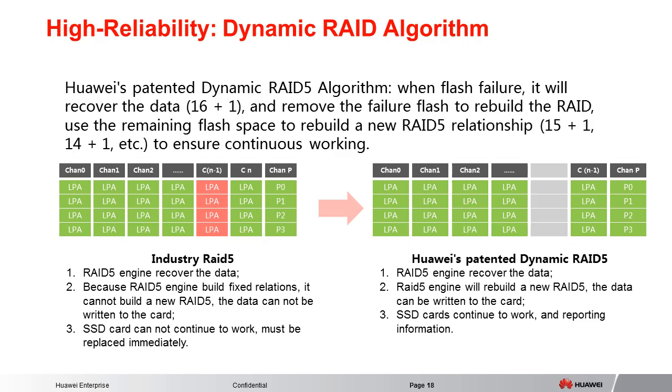Then another great thing that Huawei has implemented in the architecture and patented with our controller is a dynamic RAID algorithm. Keep in mind, these are high-performance cards that are being implemented in big databases. So you have to have a RAID algorithm in place. You cannot just have a no-RAID flash card. I don't think anybody has a card today in a high-end area that doesn't have RAID implementation. But what we have done is provide a RAID algorithm that does it dynamically. It supports recovering data after 16+1, removing the failed flash. If you recall, I talked about how we do the garbage collection. Part of that garbage collection is getting rid of the failed flash to rebuild the new RAIDs.